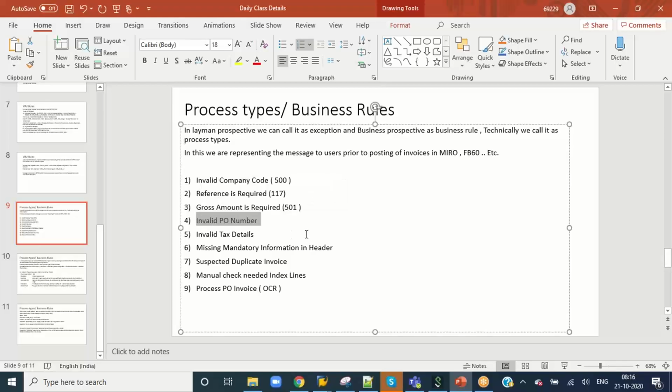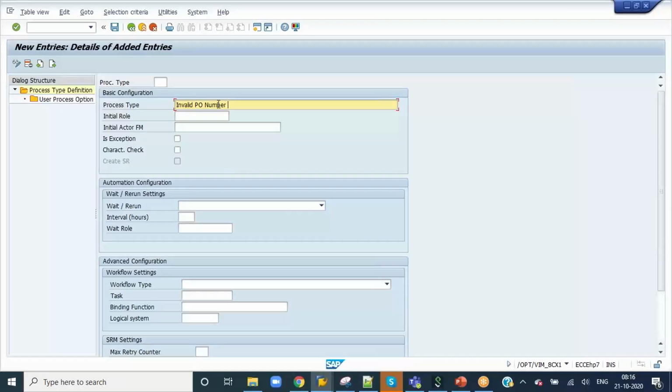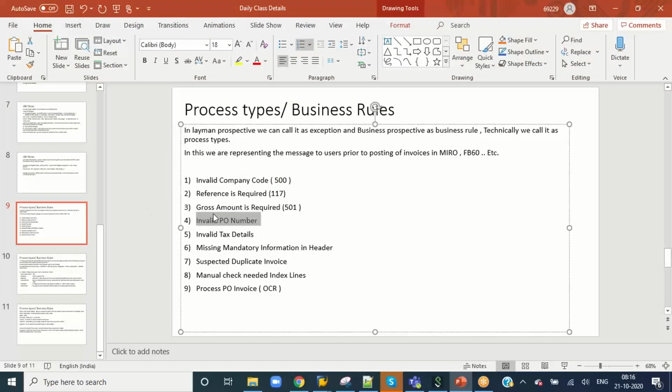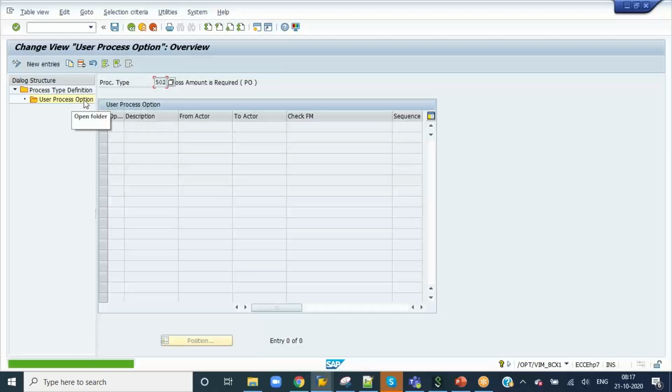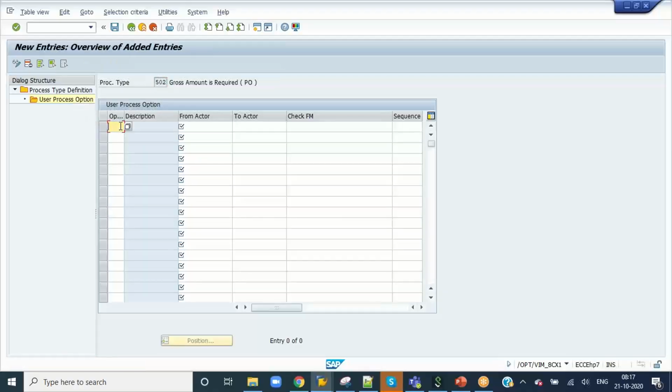So invalid PO number. Go here, 2000, 2012. Click on save.